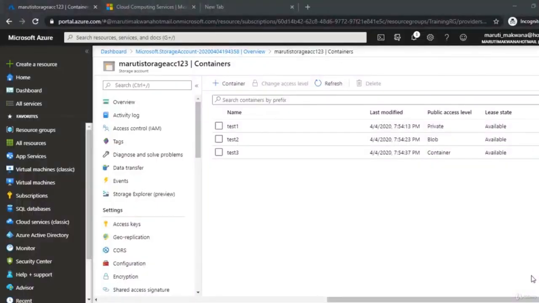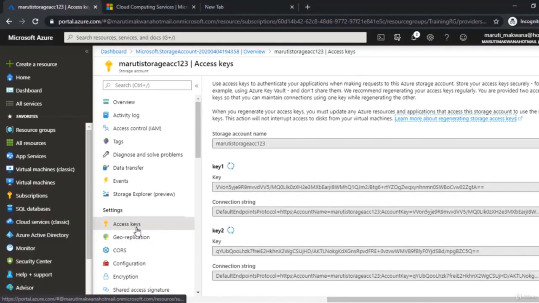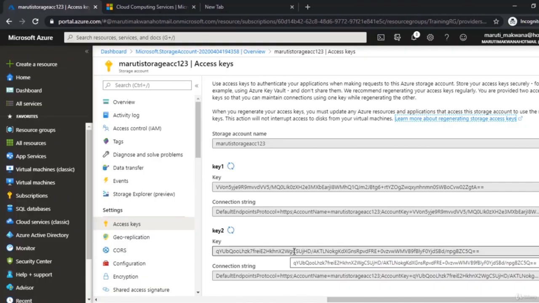Okay, so we are still with the storage account, and we have 3 containers. Now inside each container I have 1 image, and we have access keys, which I have already shown you, that we have 2 different access keys already available in this. And these 2 access keys are going to help you when you want to connect this storage with your applications, or you want to access this thing securely somewhere.